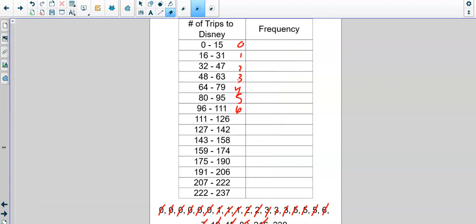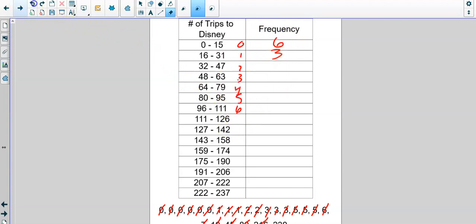If these were numbers, all we would put is how many zeros did I have? Oh, I would have had 6. How many 1s did I have? Oh, I had 3. How many 2s did I have? Oh, I had 2. So that's what would happen if they were numbers. You just put how many of those entries there are. But again, using numbers on this would have been crazy.